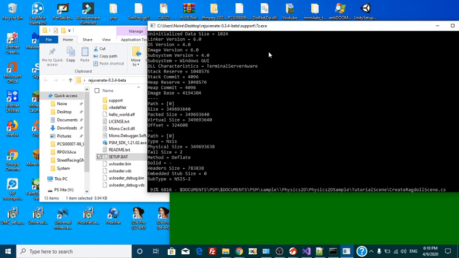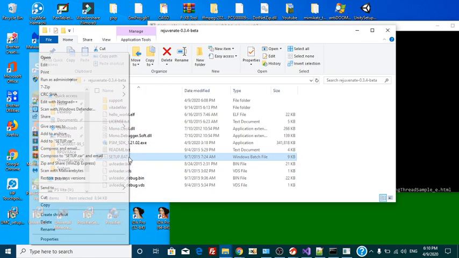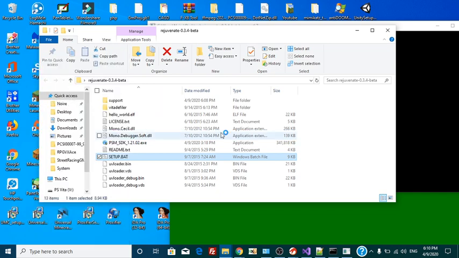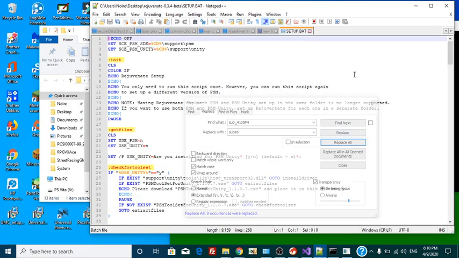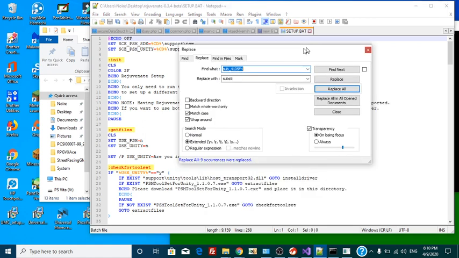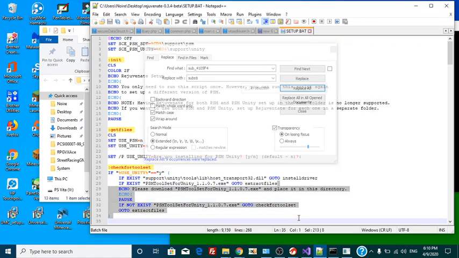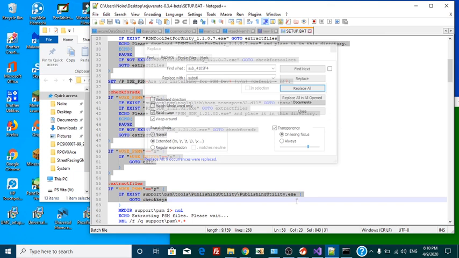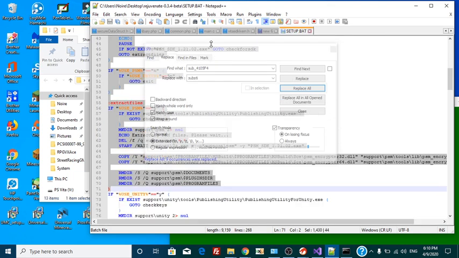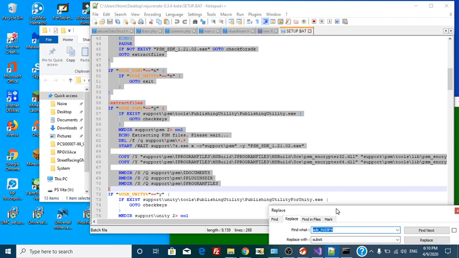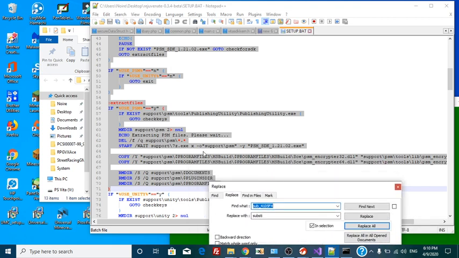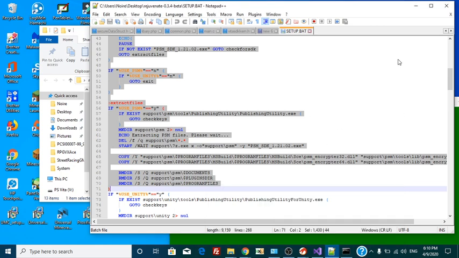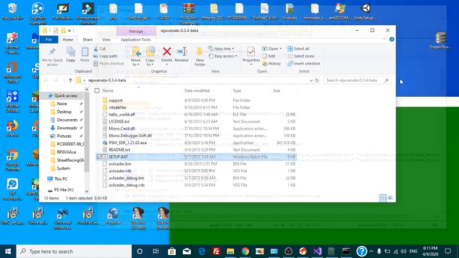Where does it even get it from? Because if it's not in there, then where is it? It takes it from that directory, and it moves it somewhere else. Right, that makes a lot more sense.